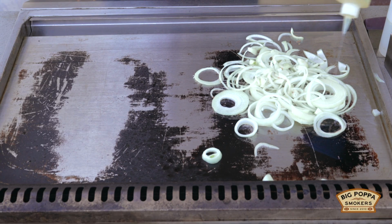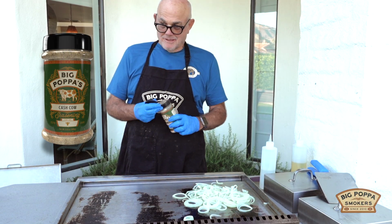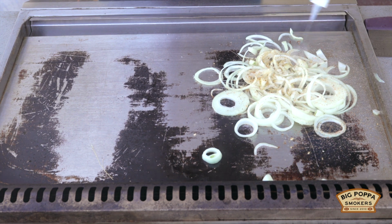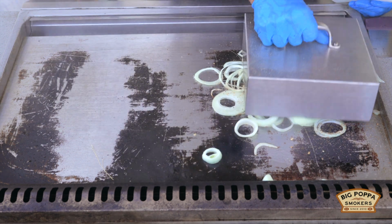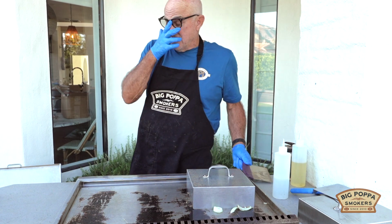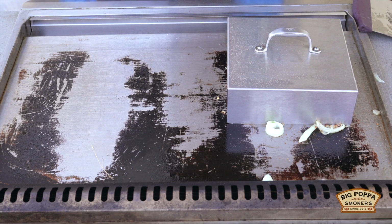Okay, let's get some oil on these. And believe it or not, a little Cash Cow. Hit it with some water to steam it, okay? We'll get these onions pretty good, and then we'll start on the brisket. Love my Made In melting things.